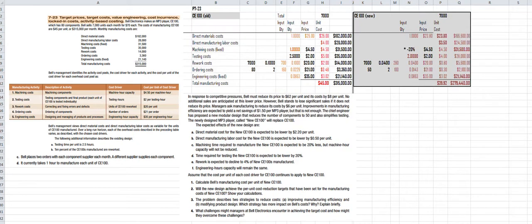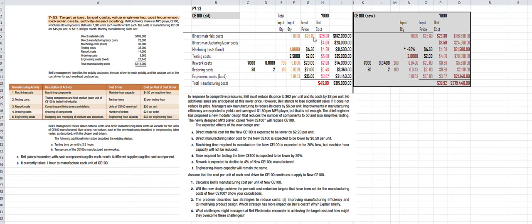Okay, so now our next step would be to take all this information and recost the manufacture of the 7,000 new MP3 players. Okay, so up here, we're assuming that there was no change to the number of units of direct material required. However, there was a reduction of, I believe it was $2.20. We're assuming that happens with the input price.